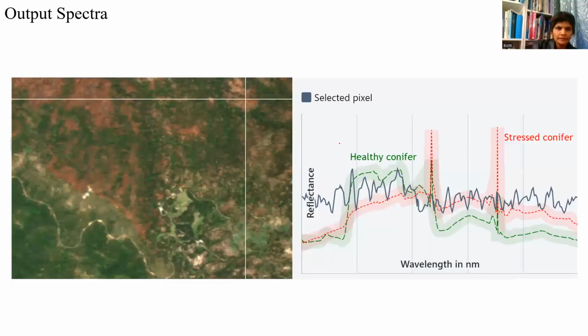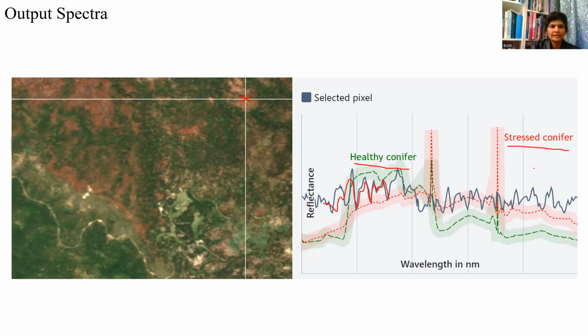It's the same map, and here what it's showing you is, at the crosswire, this particular kind of spectrum, and you can see that the actual spectrum that we get from that pixel is here, whereas when you correlate it with the background, then you can interpret that you have this much healthy vegetation and that much stressed vegetation.